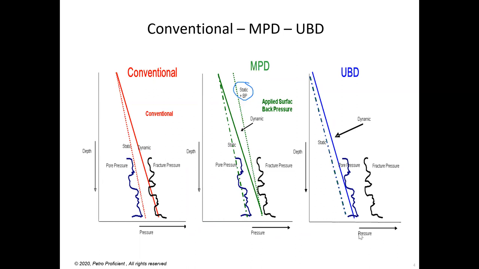Now let's go to the third plot, which is underbalanced drilling. In underbalanced drilling, as you can see, when you are static, you are below your pore pressure by a certain value. And even in dynamic conditions, you are below your pore pressure. So it is quite a totally different way of planning and drilling. You're not at balance or above balance, but you are always under balance. You are below your bottom hole pressure, your values are below your pore pressure. So these are some of the key points that it is important for you to note, and this is how you would plan your operations in these three scenarios.